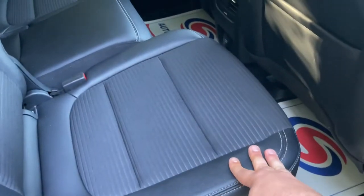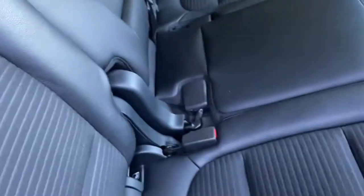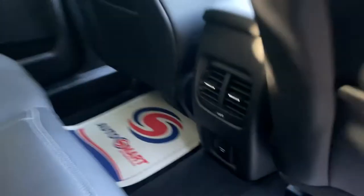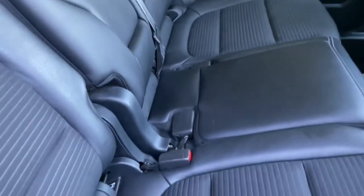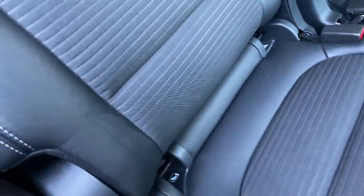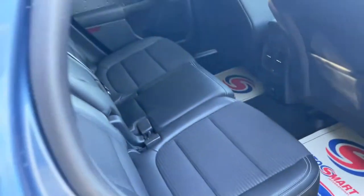Taking a look inside the rear cabin. A party trick for these Cougars is that the rear seats are individual — there's a little rail underneath. You can pull them forward, pull them backwards, and recline them individually as well. You can tilt the rear of the seat backwards. For the passenger's convenience, down here we have a 230-volt plug socket which opens up just like that, so if you need to keep things charged along the journey that's easily achievable. We have a part-leather, part-cloth interior with some subtle white stitching. Both the near side and offside rear have ISOFIX ports so you can connect baby seats and keep them nice and secure.